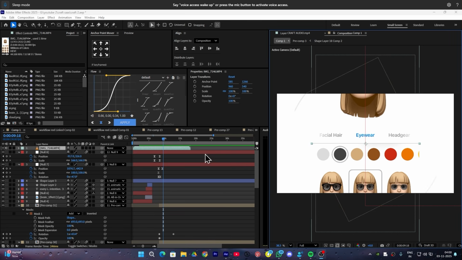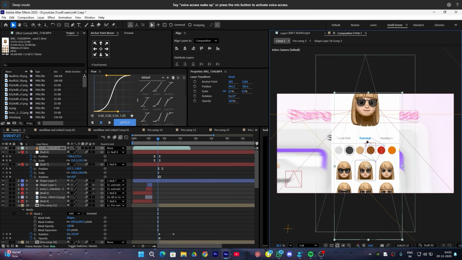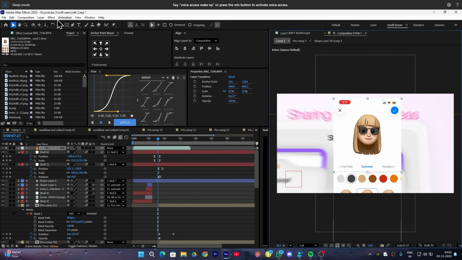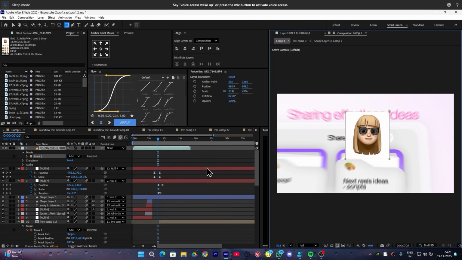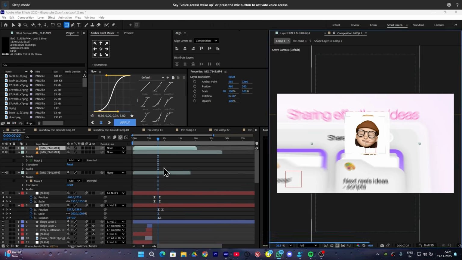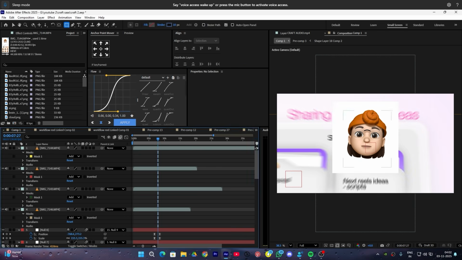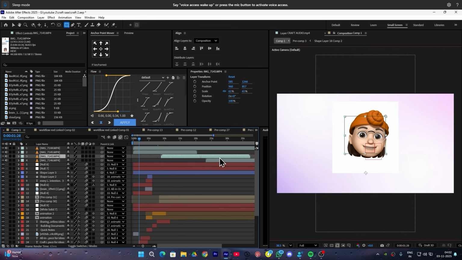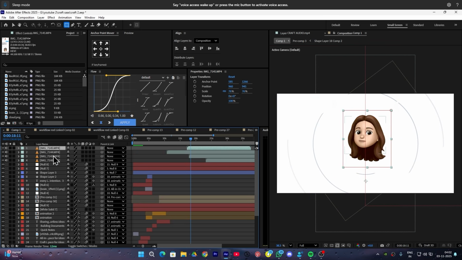As you can see, I have added a Memoji, and let me decrease its scale value, and let me adjust this one. And now I'm gonna select the mask tool and simply I'm gonna mask it like this, and this one is done. Then I'm gonna add another one because I have 3 to 4 Memojis that I am going to use in this video. So let me add all of them. Alright, so as you can see, I've added 4 Memojis, and let me adjust them properly at this position because here we are going to animate them.